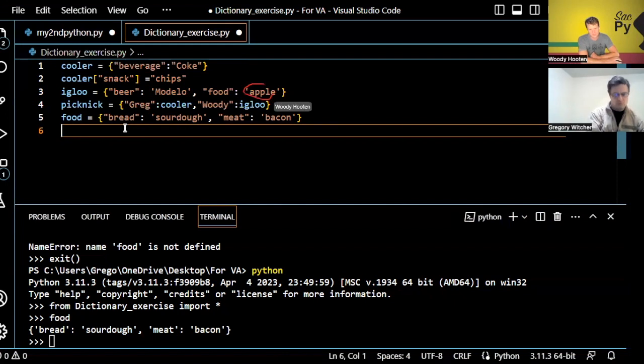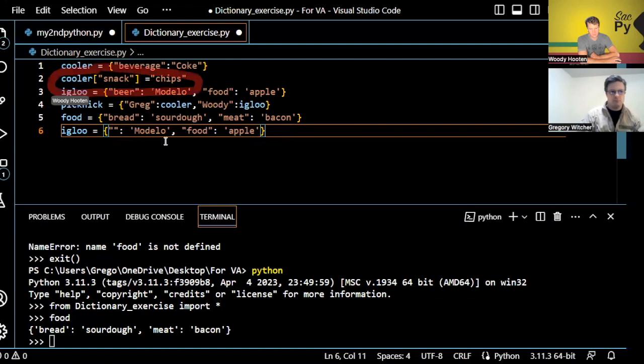So we're going to do something like this, only it's going to be the cooler snack thing. Oh, you're changing the beer, that's fine. Okay, explain again with the brackets. So in igloo, what are we doing with this one?